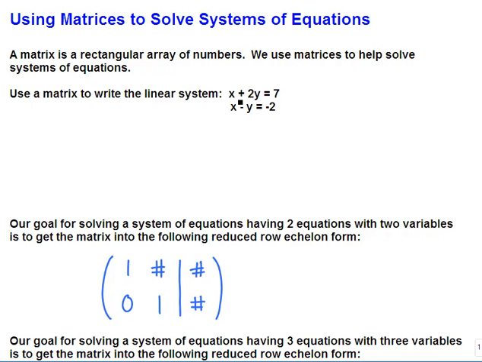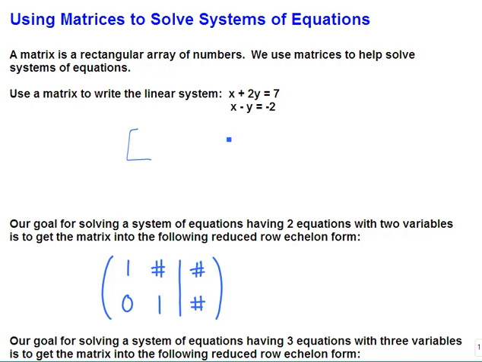When we have a system, this is a 2 by 2 system right here, like this, what we're going to do first is write it as a matrix. And the way that we're going to do that is each equation becomes one row of our matrix. And when we write a matrix, we don't need to keep track of the variables, the x's and the y's. We're only going to keep track of the numerical coefficients out front.